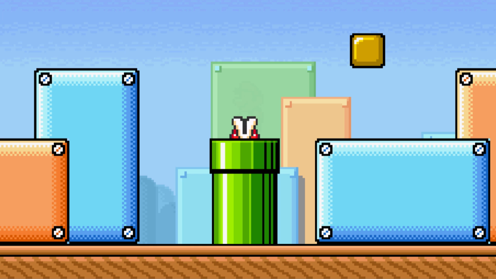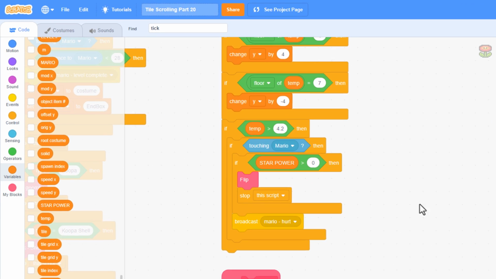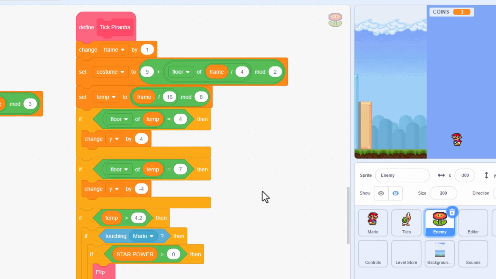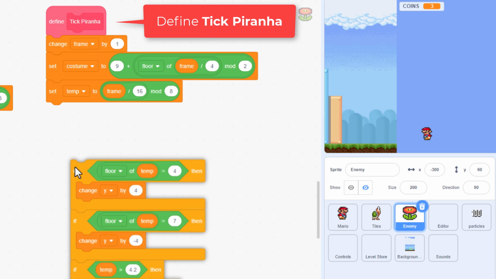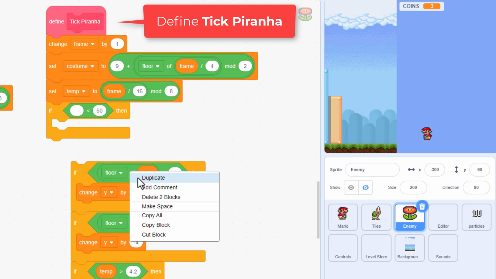Okay then, so we'll need some kind of proximity check. Click into the enemy sprite and look for the define tick piranha script. This is where we look for the piranha popping up. Yes, as they reach stage 4 of their temp variable. So what we'll do is insert a new if check for when the floor of temp is less than 4.